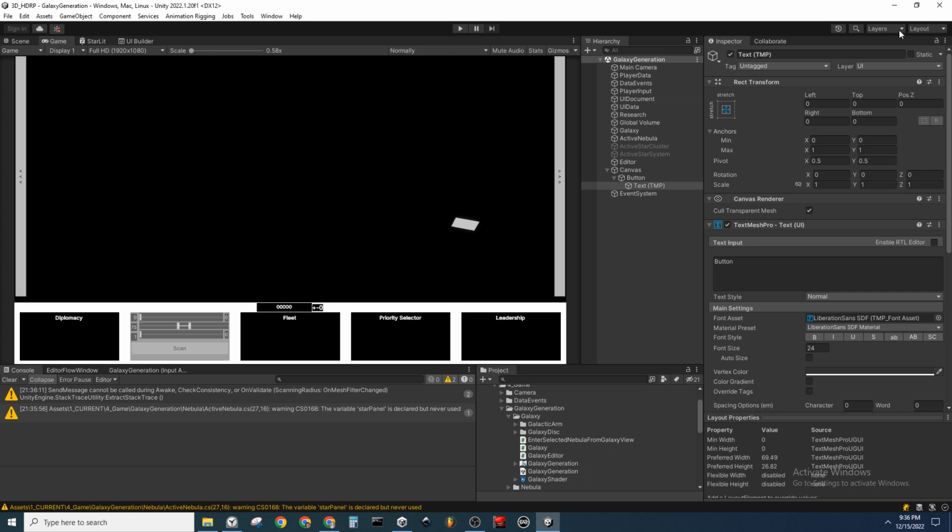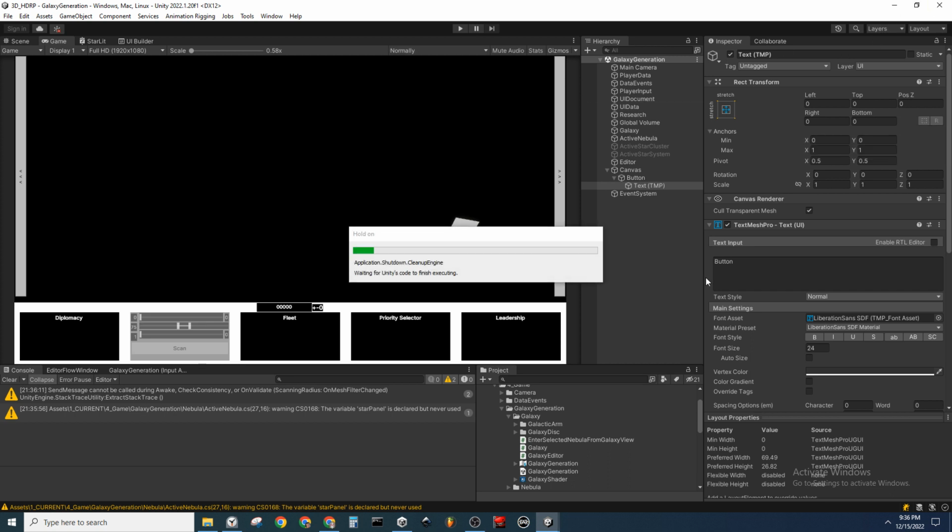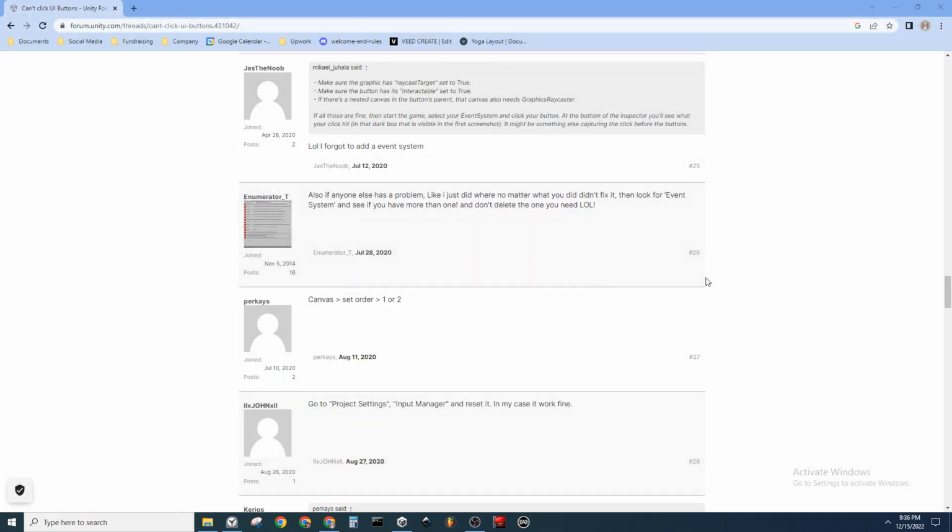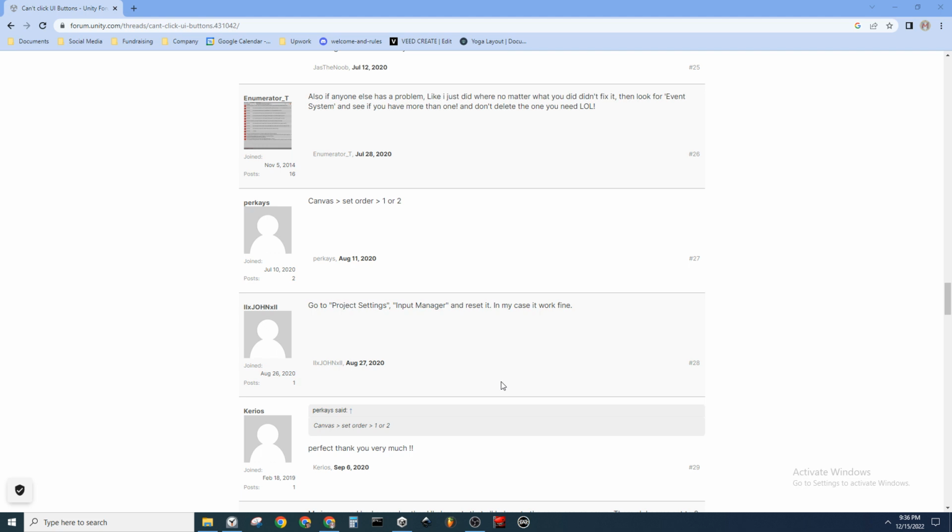So I still have a couple more ideas, so we're going to keep working on it. It's just not efficient to update it every single... This is to reset the input manager. Alright, so let's just reload the editor here and hope that that stupid bug goes away. Because that was fixed.